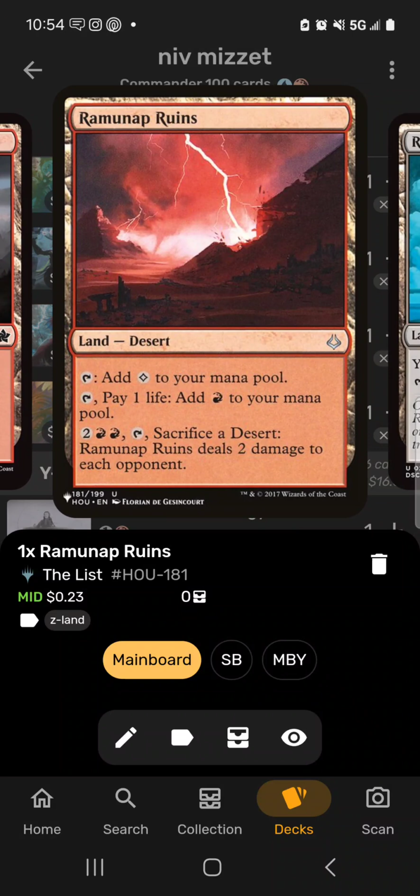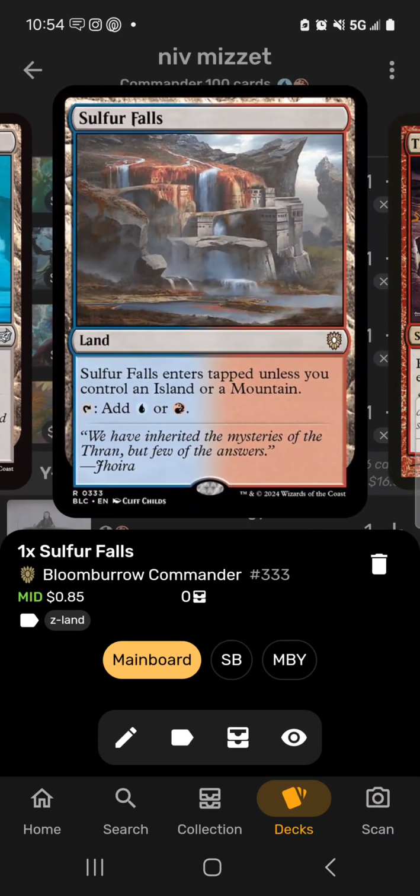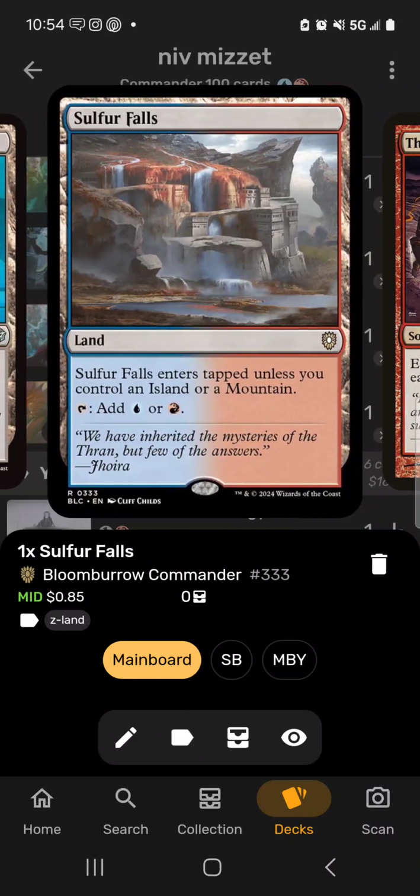Sacrifice it. Deals 2 damage to each opponent. Draw 6. Again, it's just another option for when you need more cards. Reliquary Tower. If Niv-Mizzet gets destroyed, again, it's going to be nice to just not have to discard down to hand size. I did build an alternate version of this deck. Sorry, I'll get to that in a second.